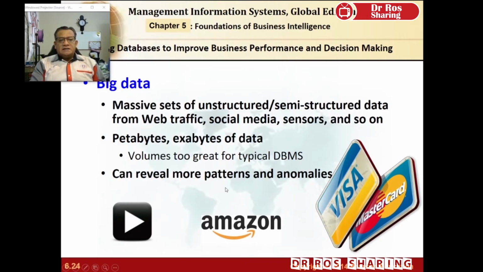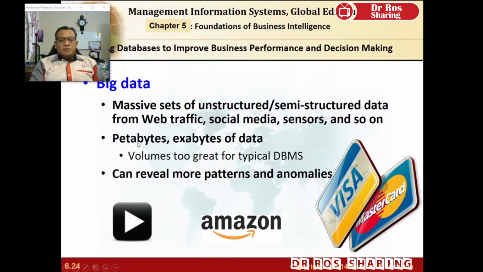Because these data are so big, they are normally in the form of unstructured or semi-structured data, because you could collect all this data from the traffic of the web, from social media platforms, for example, like Facebook, Insta, Twitter, and also from sensors, like environmental sensors in the cities, for example, particulates in the air, and also from the weather and so on. Since these data are very big, they must be organized, right?